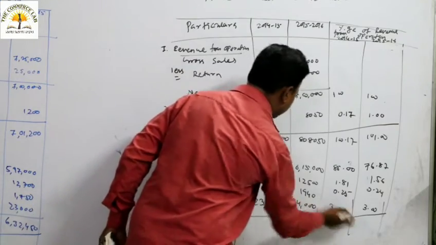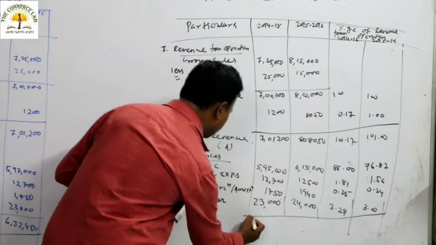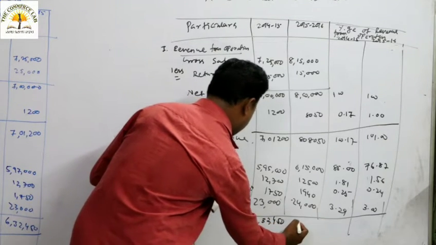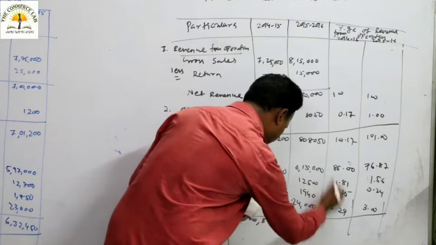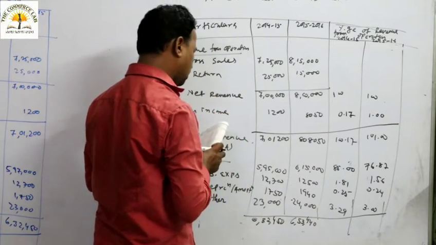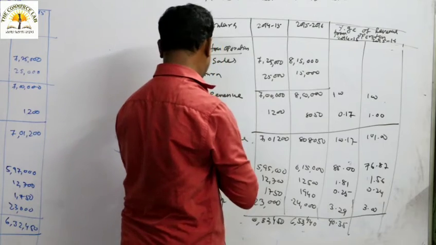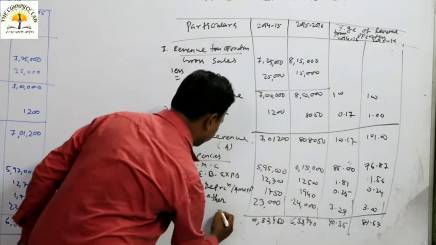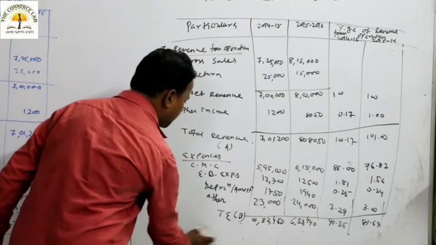So this is the total expenses. These 4 you have to add so that you will get the total expenses. That is 6,32,450 and 6,53,440. Then for percentage, you have to take the total of only the expenses, not the income. So you get 90.35, then 81.67. This is the total expenses, which I could call capital B.